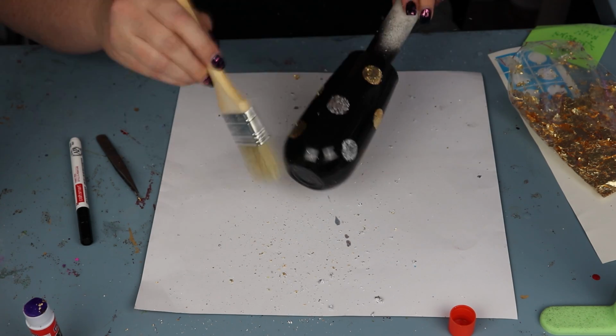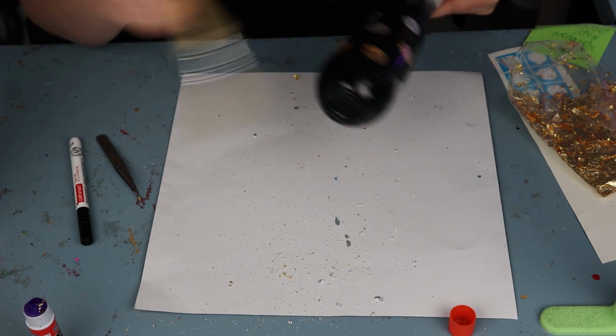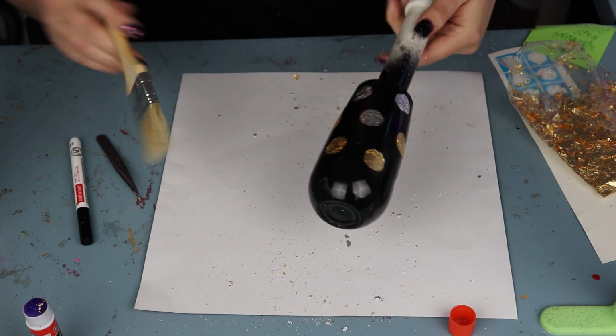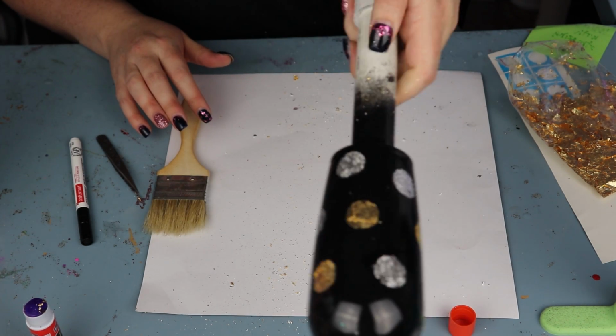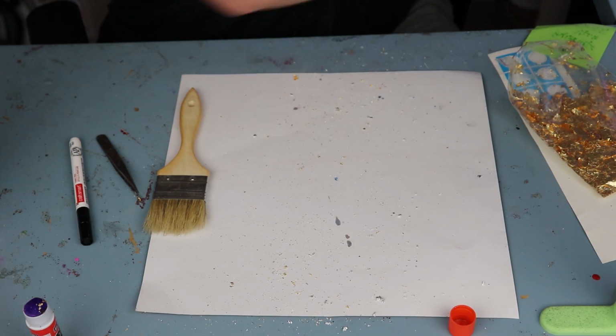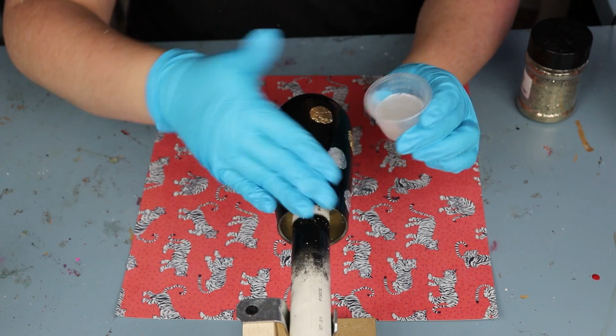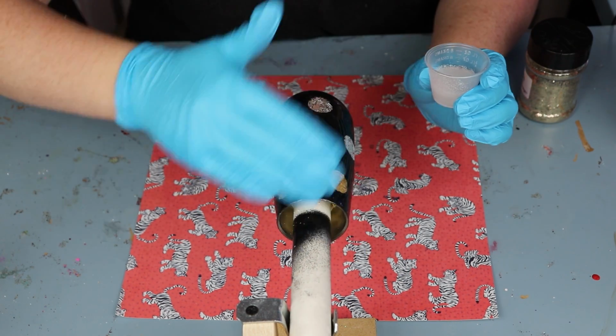And I do this because I want to make sure to get off any excess foil, but also make sure that I'm creating a nice surface for the next design elements that we'll be adding to this design. Now, since we used the glue stick, we didn't have to wait to go into this step. So I mixed up 15 milliliters of a little extra ink epoxy.